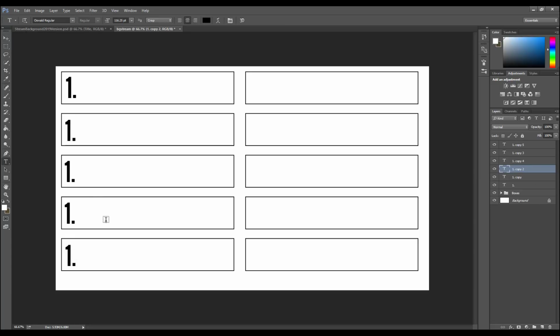To change them to the actual numbers you want, go back to the T icon, the text icon, and that way you can edit them.